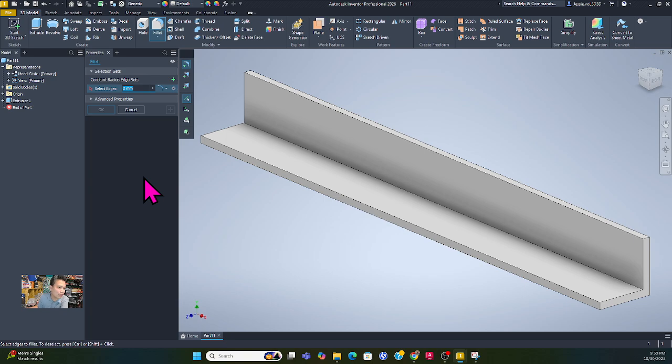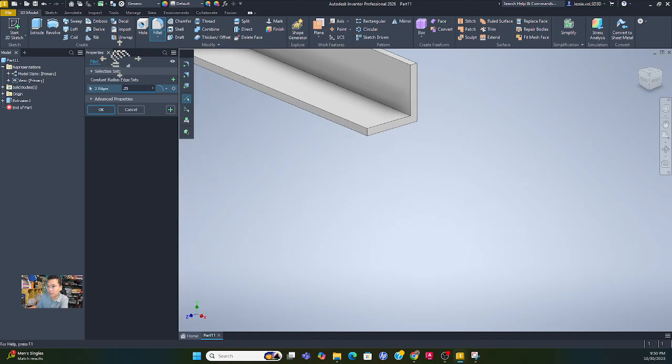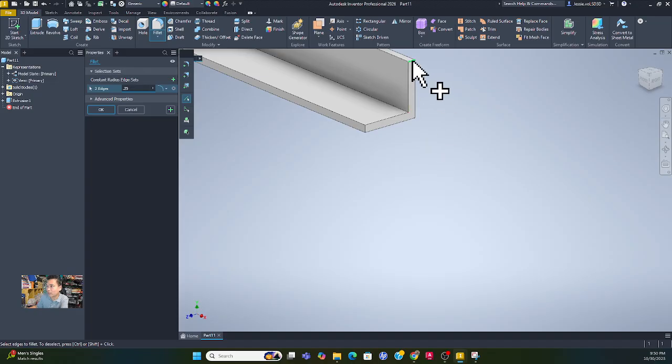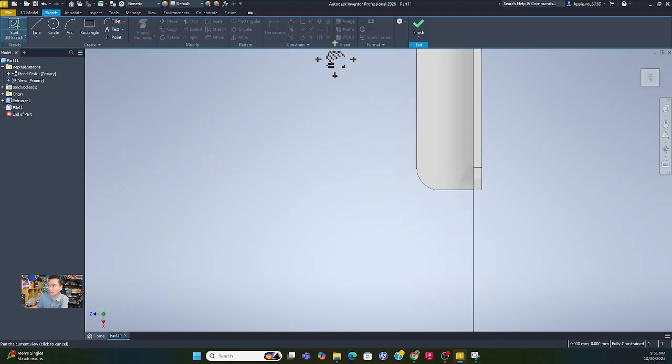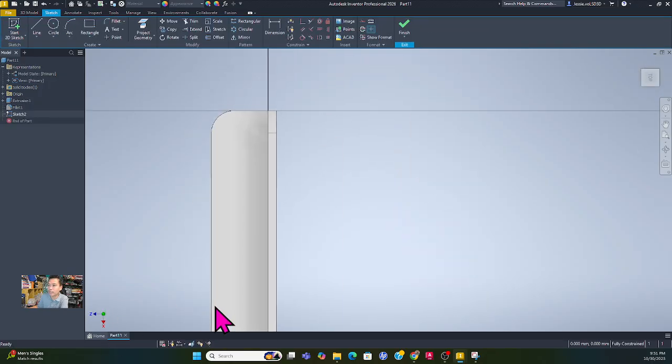And the measurement here is 0.25 in radius. So it's 0.25 in radius. So I'm going to go ahead and change that and this, as well as the one at the bottom of your screen. All right, hit OK. Now that is done. Next, I'm going to go ahead and start a 2D sketch to work on those holes shown on the bottom of the angle.